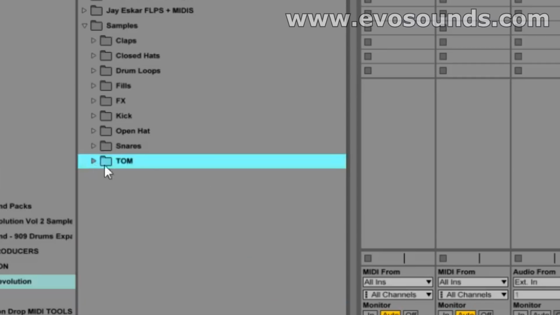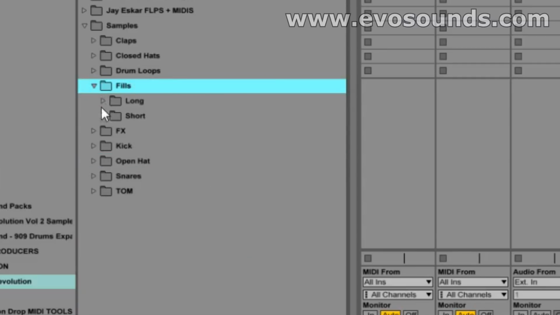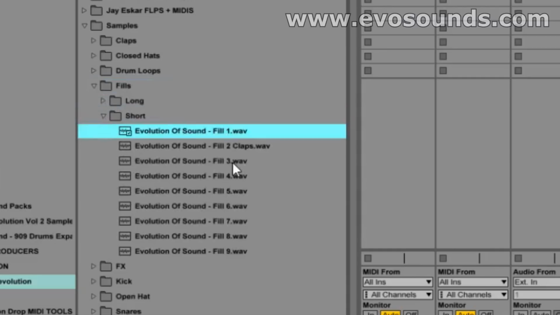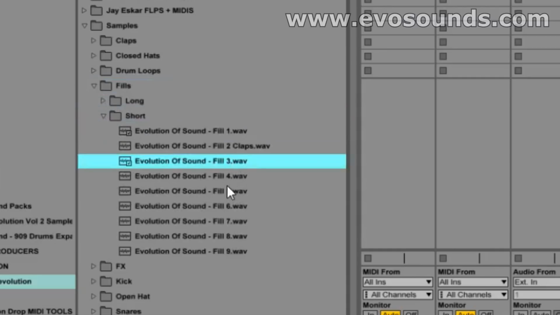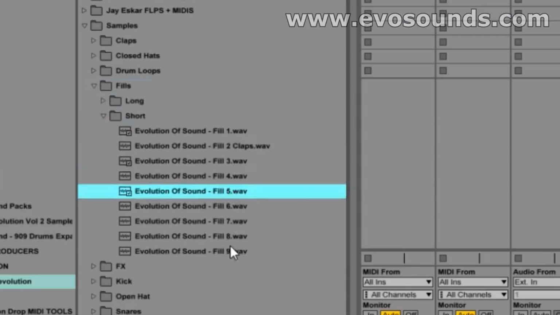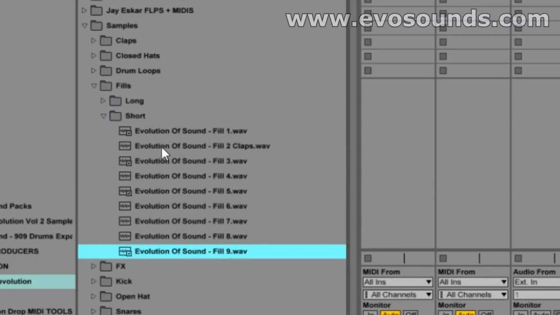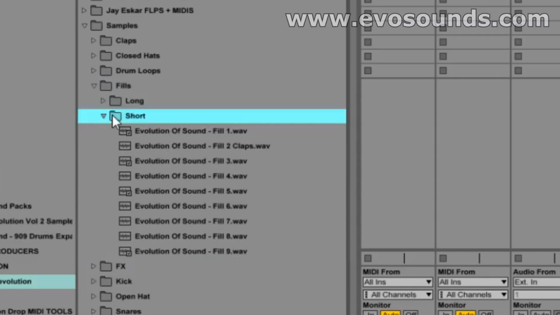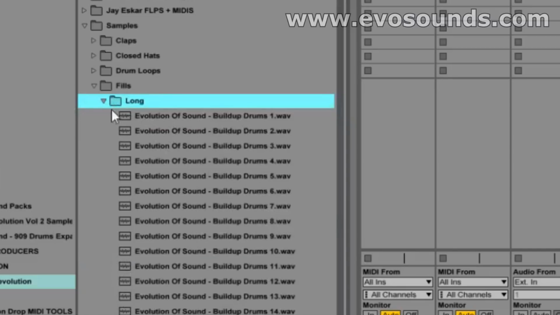Got a little bit experimental with those with the Isotope Ozone Trash, but hopefully you guys can find use for them. We're also going to have short fills. I think my favorite one is the last one. It really helps in kind of going... So we have long ones, which is going to be a total of 20.